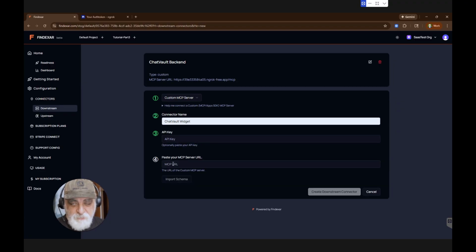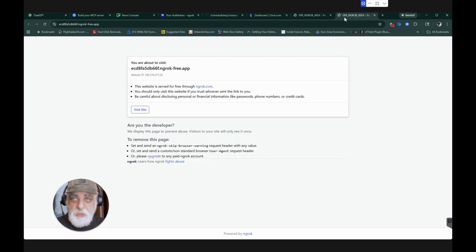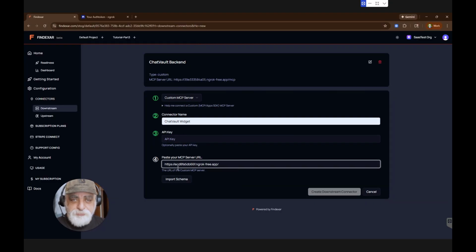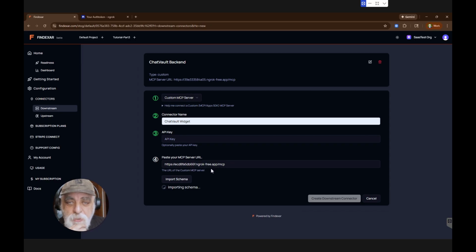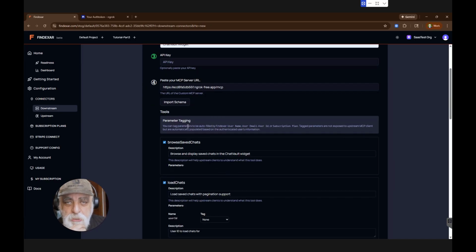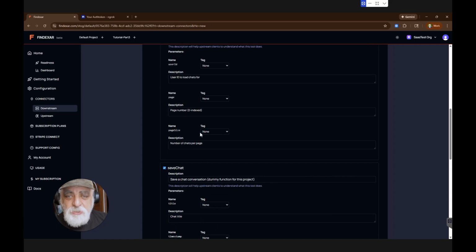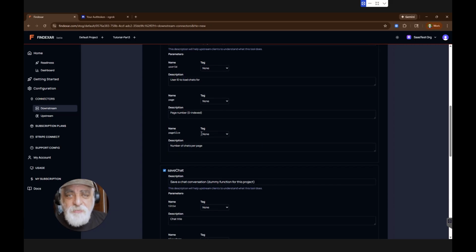Same thing, no API key for now. And it's now this MCP endpoint. Let's see that it actually imports the right schema. So it has our widget tool call, and then there are those hard-coded data load chats and those dummy functions. We don't need either of them.